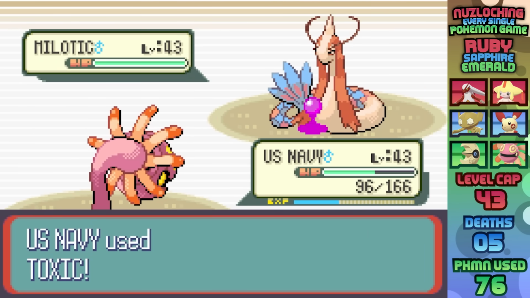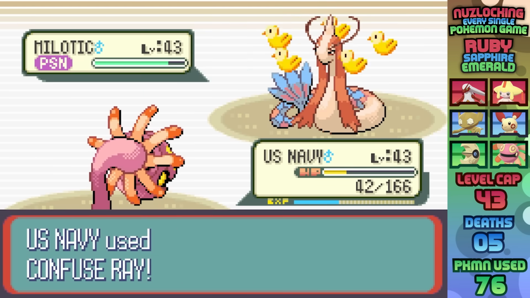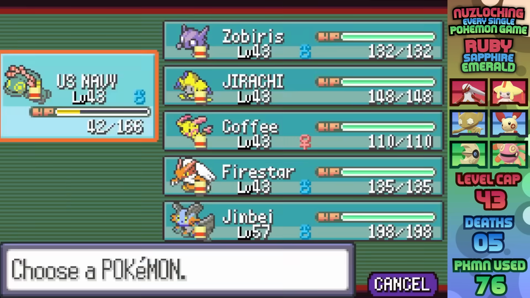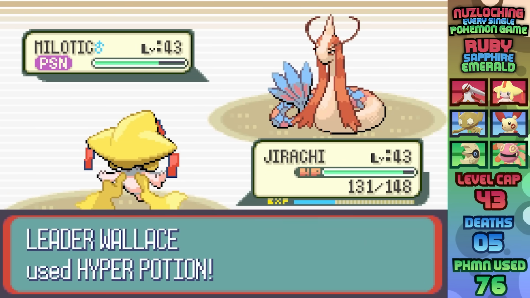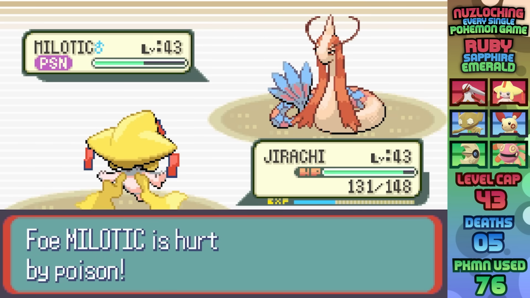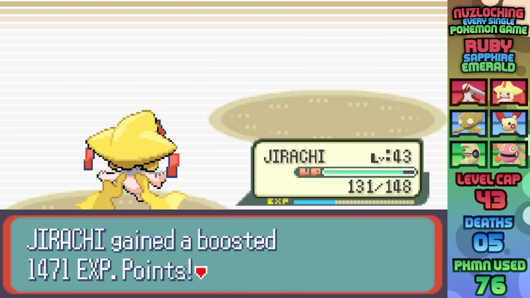While Marvel Scale is an ability to be wary of, I do still have my Toxic, Confuse Ray, and Protect combo to do the massive damage needed to be done to it. So much so that once I'm forced to swap due to having taken too much damage, Jirachi's getting brought back in on a Milotic on its literal last pixel of HP, forcing a Hyper Potion before Thunderbolt connects and allowing for the Toxic damage to continue piling on. This subsequently forces a second Hyper Potion as 2 more Thunderbolts and Toxic damage finally fell the aquatic Bulky Serpent.